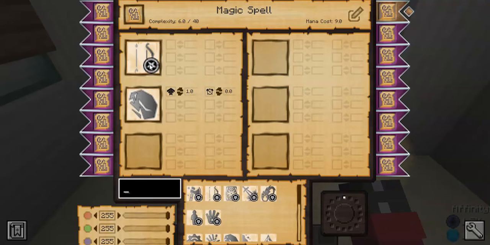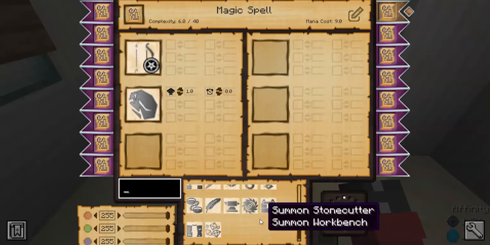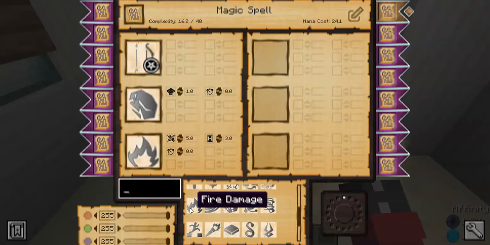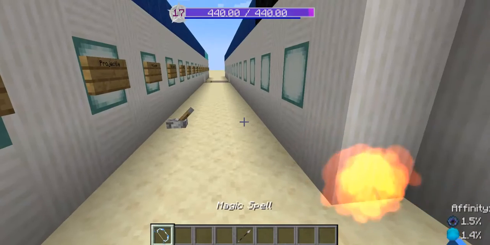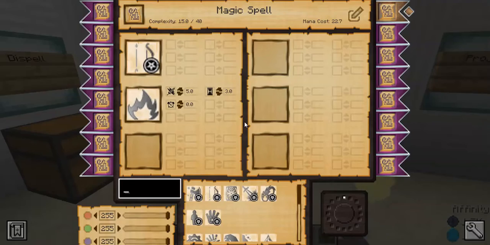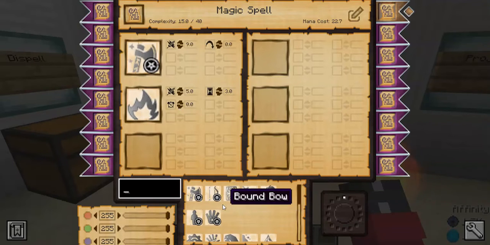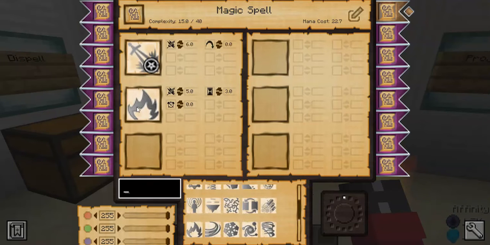Now the difference between these things and normal things is that if you were to apply something, such as fire damage, to this bow, well, now this bow is a normal bow that does 5 extra fire damage. So if I were to pull it back, you can actually see that fire effect with the little arrow. So what these spells do is that when you have something such as the bound axe, a bow, or sword, it will apply whatever effect it is, in this case fire, on the target that you hit it with.